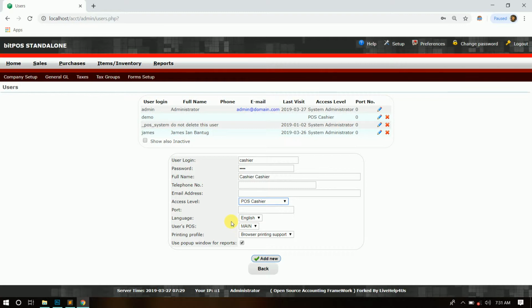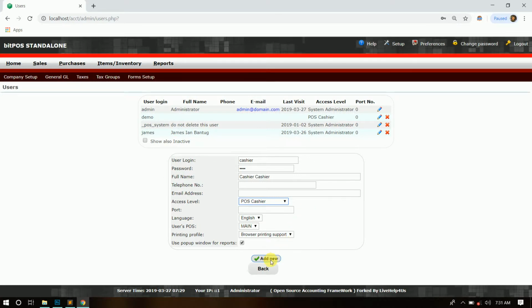And printing profile, browser printing support. Same as the settings of the admin, but the POS cashier cannot access the reports and inventory sales in the back office. Still, the system is very safe and secure.